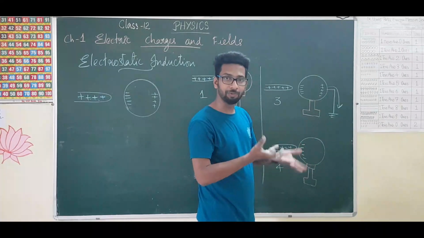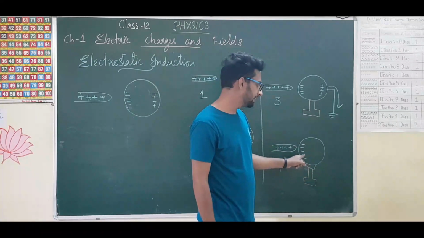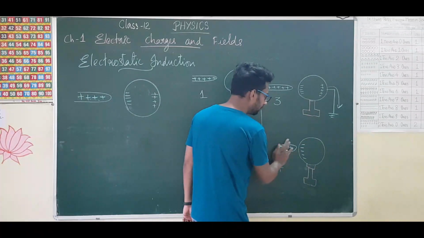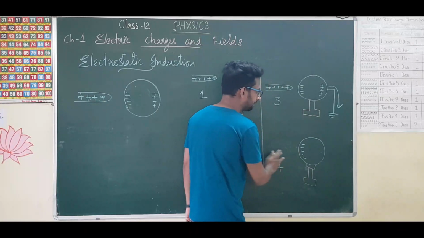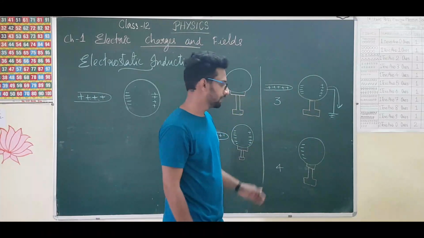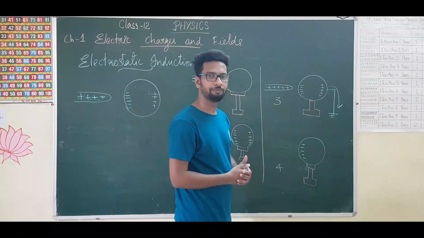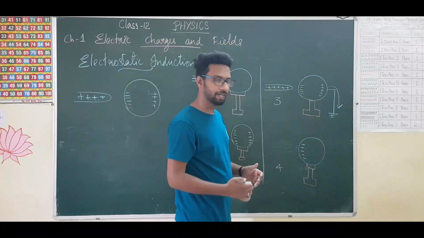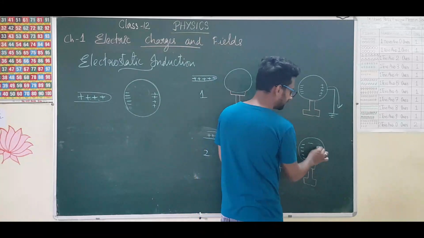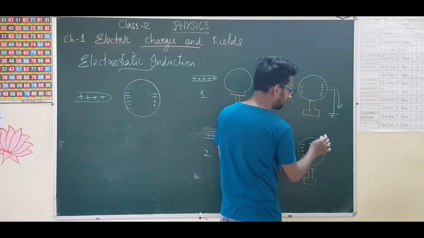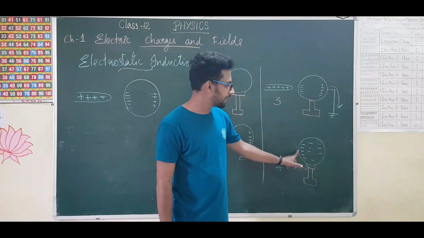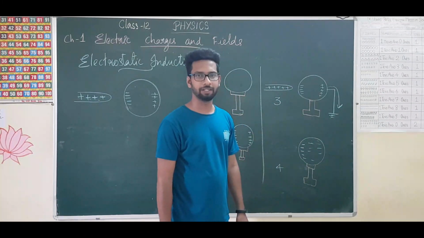But we have to distribute these negative charges equally. All the negative charges are accumulated on the near end. So what do we have to do? We have to bring the positively charged body far away from this one, since this electrostatic force can only attract up to a certain limit. If you remove this charged body, then these charges get equally distributed over the metallic shell. Thereby the charge of the metallic shell becomes negative.